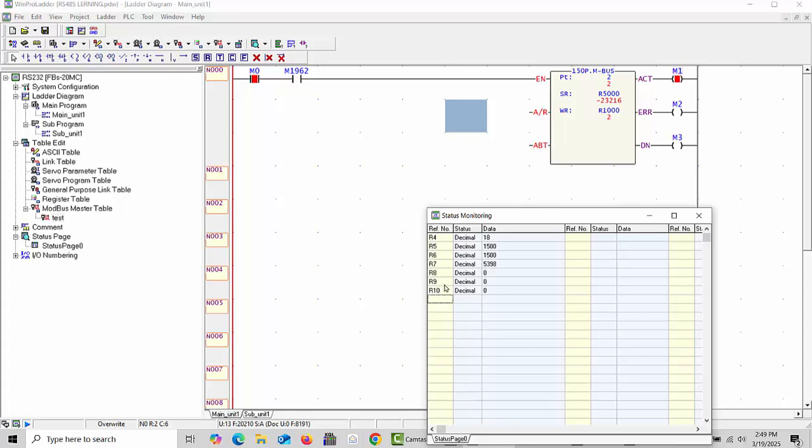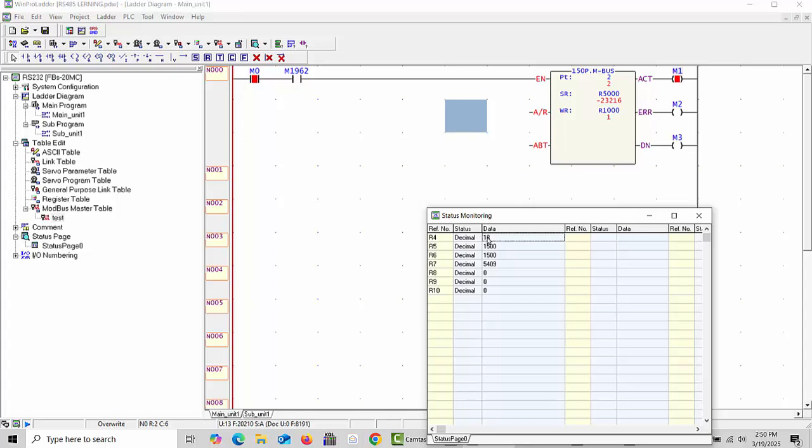These three data registers we will choose. First one is for command, second one is for frequency set, and third one is for feedback. If you would like to take two feedbacks or many others, you can choose more data, but I will choose just these three: 8, 9 and 10.